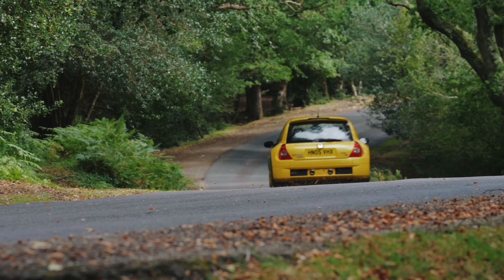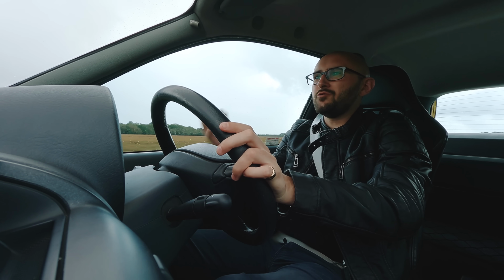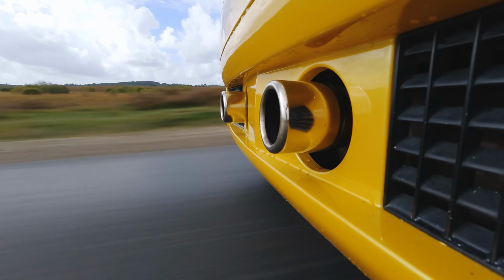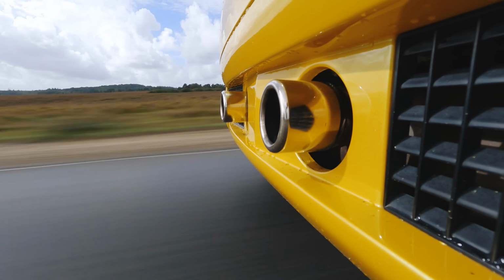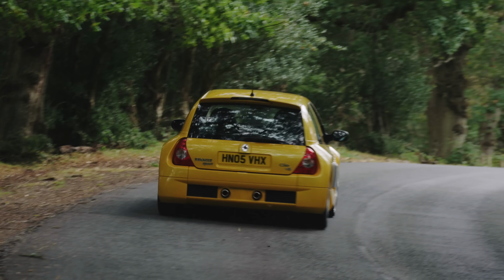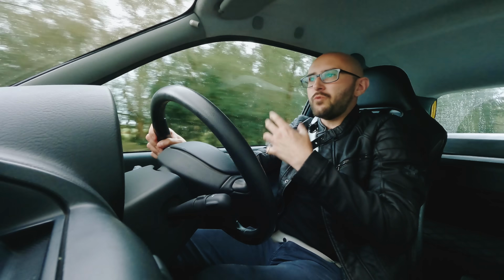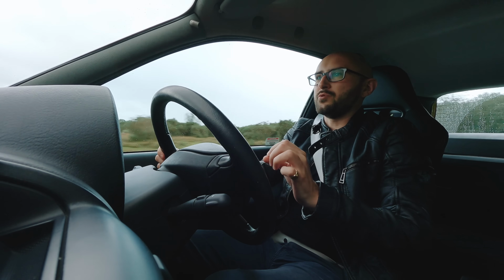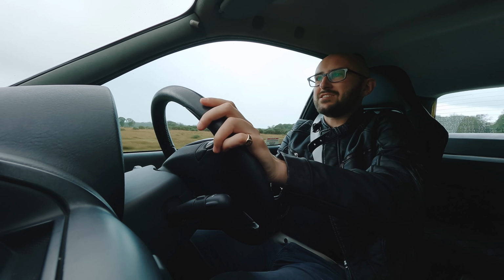It's not massive power by today's standards, but its delivery is so silky, so easy. There's no big lump of power to fire you forward. You just flow with the car. It can be aggressive if you want to give it a proper kicking, which I have enjoyed doing on numerous occasions. But there's nothing there that can overwhelm you unless you start to be a little bit of a numpty with it, for example, dipping clutches and hammering it mid-corner. That's when things get a little tricky.